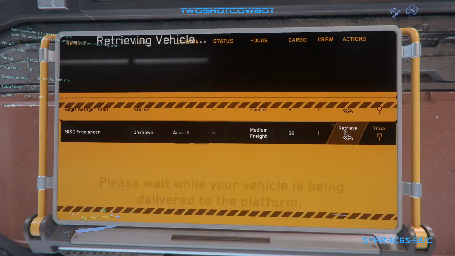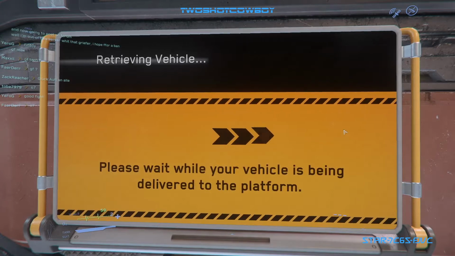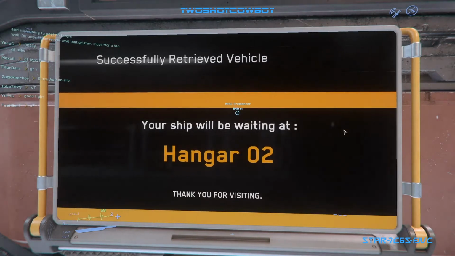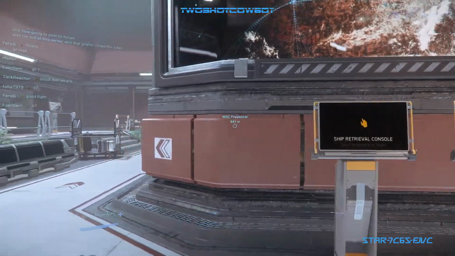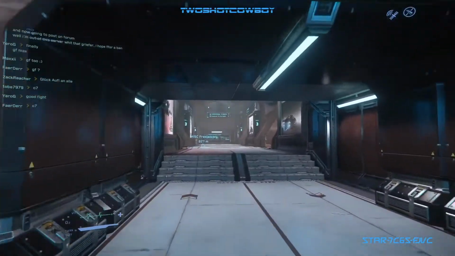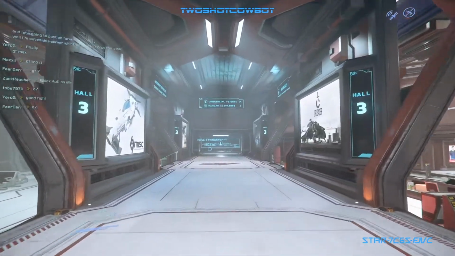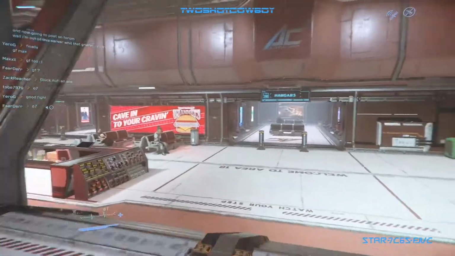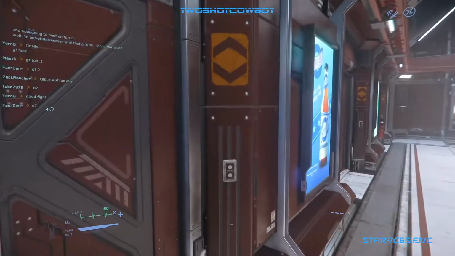So we click retrieve and then the system will tell us that our vehicle is being delivered to a hangar. So we'll find out now where it's going to be delivered to. Hangar 2. So there we go. And now we can see a blue marker there which will move as I move. And that's basically telling me where my ship is. But that doesn't necessarily help you because in a lot of these spaceports it's quite complex how you get to the hangars. So we need to take, as it says up there, hangar elevators. So here's elevators to the hangars. Then we'll choose the first elevator.